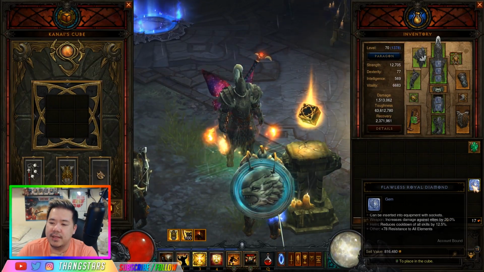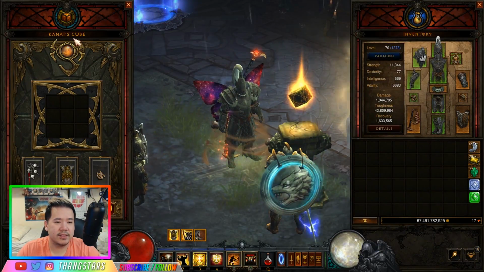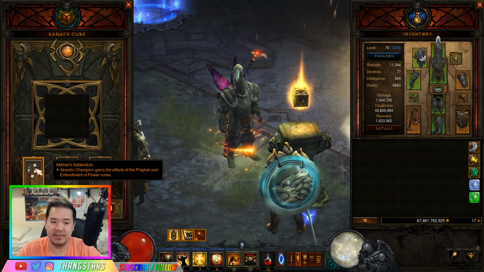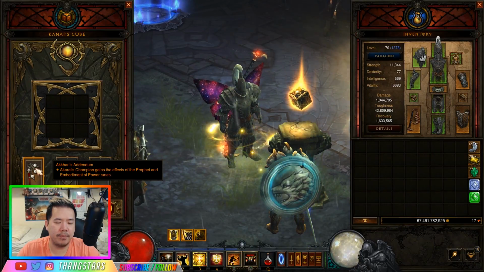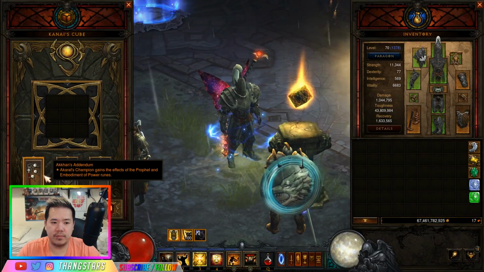And lastly, it's going to be a diamond gem in the ring, so that increases our cooldown reduction. Okay, so let's hit Arcanite Cube. We want to have Archon's Addendum. I can't pronounce this one. Akarat's Champion gains the effects of the Prophet and the Embodiment of Power runes. So this is actually really, really good and very, very important as well.